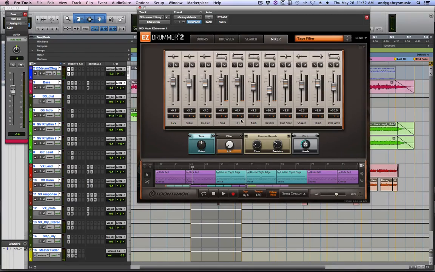Now I can hear in this particular drummer that we're using, the kick is getting a little bit lost to me. So what can we do?